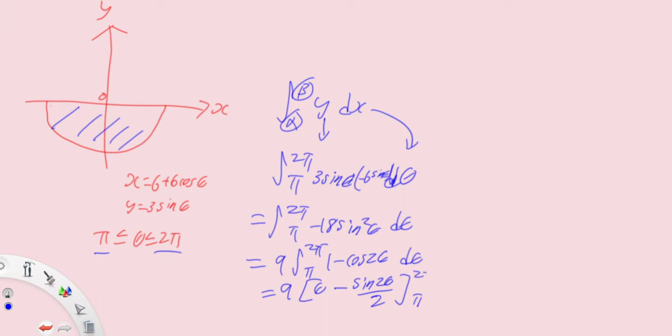And actually it's quite simple, right? This we already know that it's gonna give us 9 pi. Why? 2 pi into theta, then minus pi into theta, so it will become pi. 2 pi into sine 2 theta is sine 4 pi, which is 0. Again, you put in pi, sine 2 pi is also 0, so this whole thing is completely 0 for our sine 2 theta. So this is just simply 2 pi minus pi. That's how we get 9 pi units squared, which is approximately 28.3 units squared.